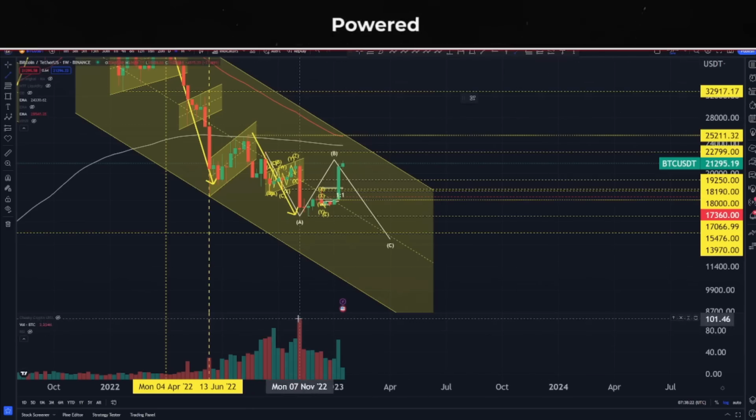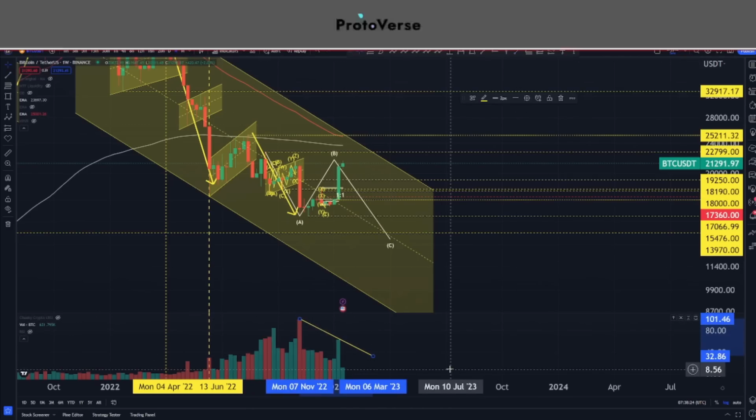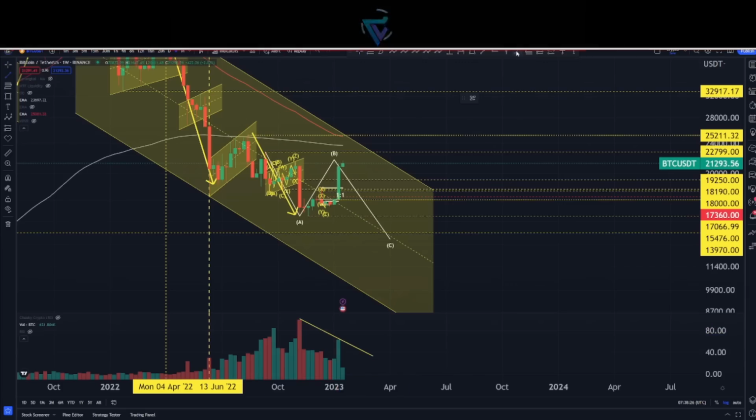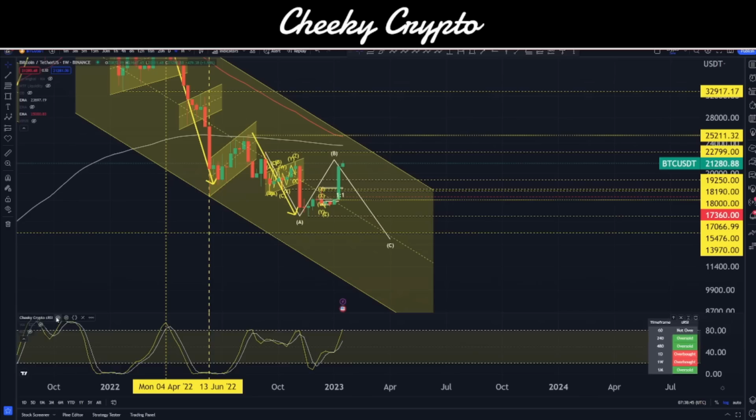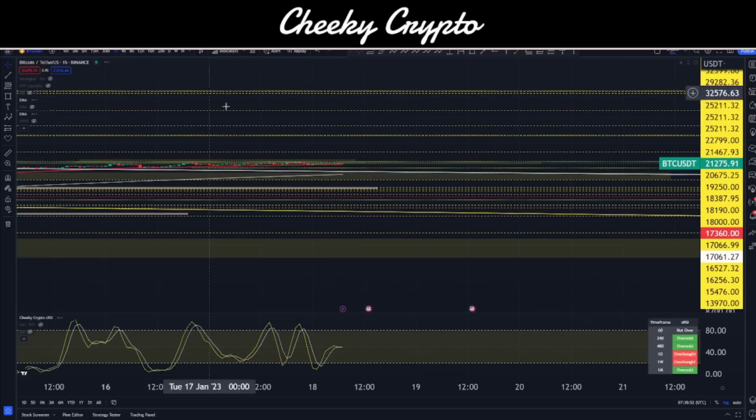So I really want to stress the fact that I don't know why people think this is a bull market when it's vastly different data than what we had in June, and June still crumbled down. Okay, so we're not getting the right data sets to be confident in the space. And again, if we continue to push up higher here with volume that is decreasing like this, bearish divergence even on our weekly time frame, we want to be aware of what this data is suggesting to us, and we don't want to just be thinking that things are going to be all fantastic and all that kind of stuff.